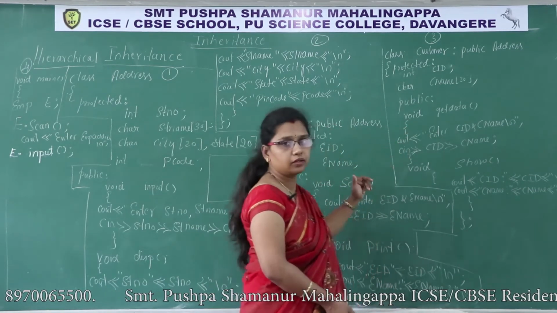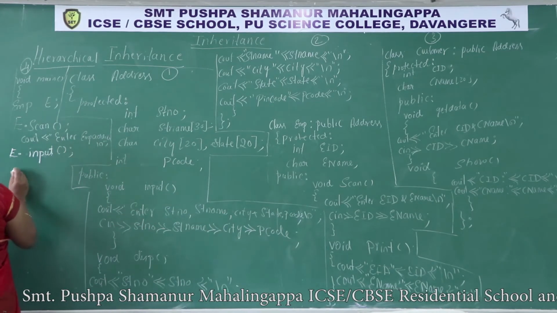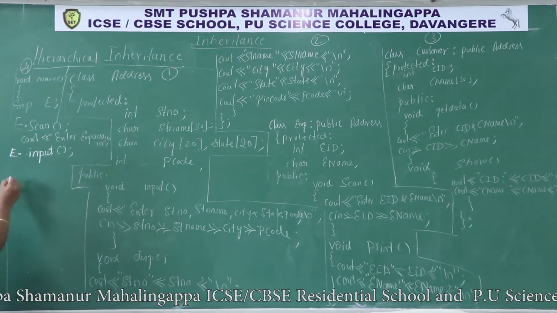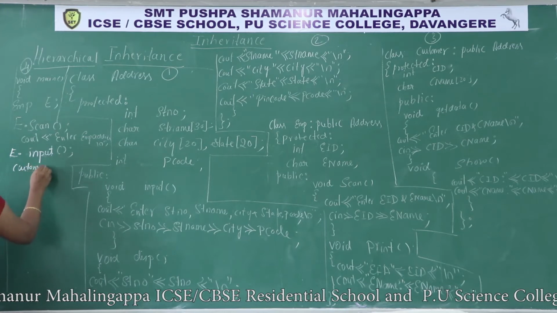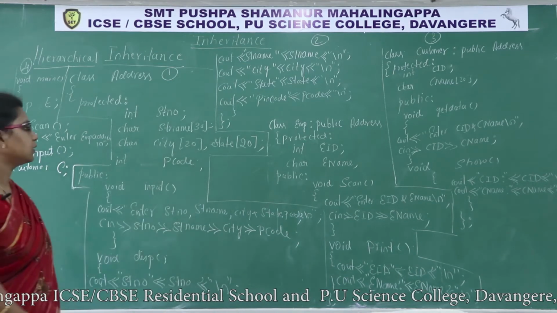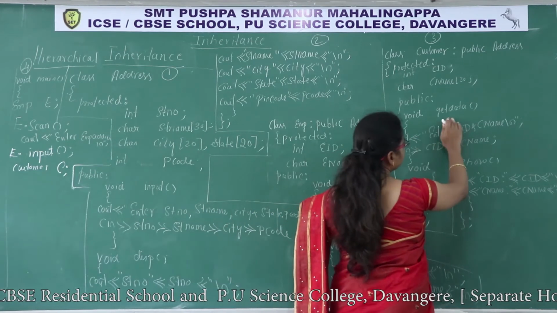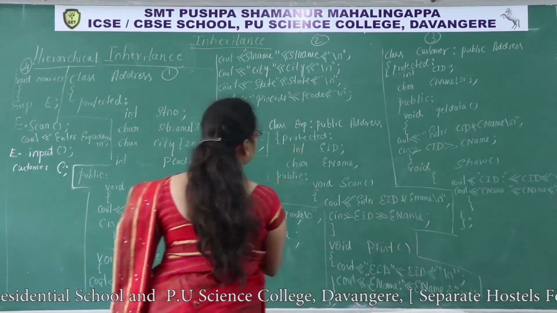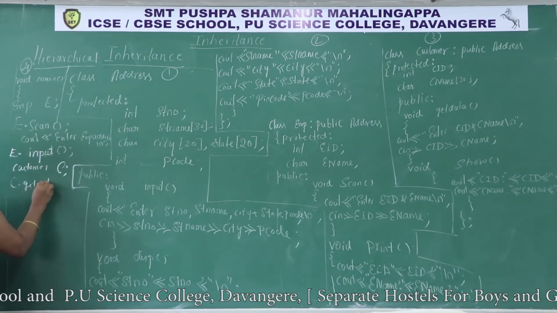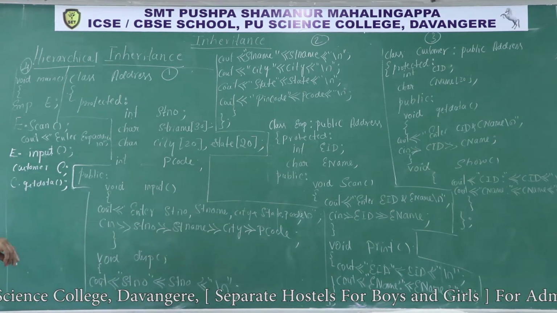This is about the customer. So I have to create an object for the customer class. How to create the object? Customer, I'll take the object as C. Now I want to read customer ID and customer name. To perform that we have taken a function called get data. So I must call C dot get data, open close parenthesis. That get data function reads customer ID and customer name.